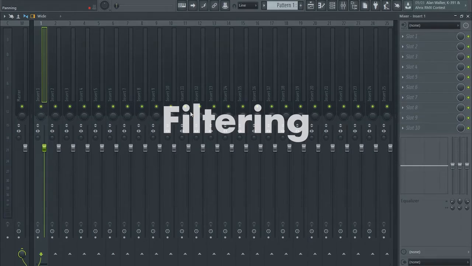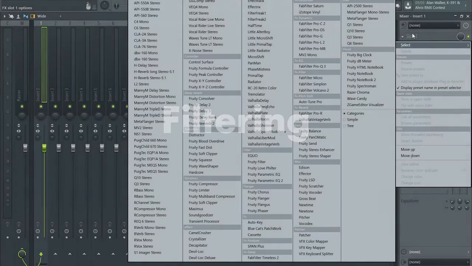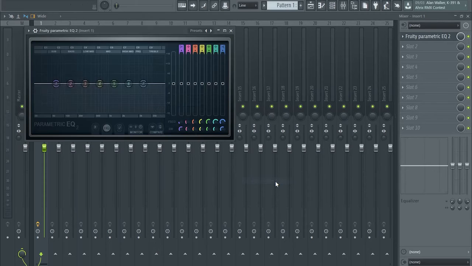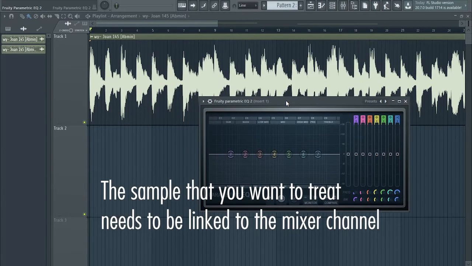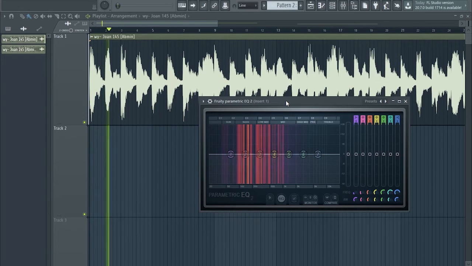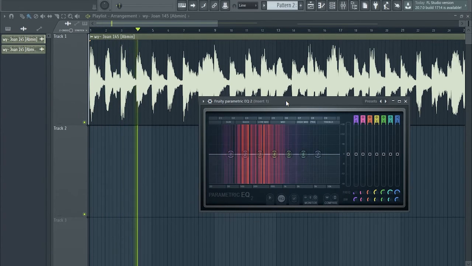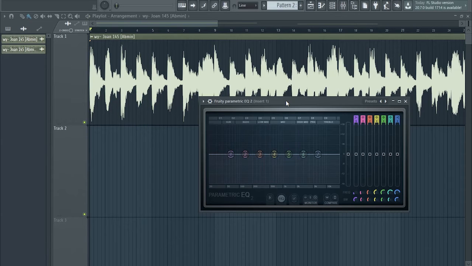Speaking of effects, we can also filter the sample itself. I'm going to open the default parametric EQ of FL Studio. If y'all can hear, these have a lot of bass, and that will be a problem if later on we add 808s and more sounds that use that sound range, because the sounds are going to be clashing and fighting each other for that space that is so limited. So what we can do to fix that is pull up a high pass filter right here. So yeah, I choose a high pass filter right here, and let's hear how it sounds.